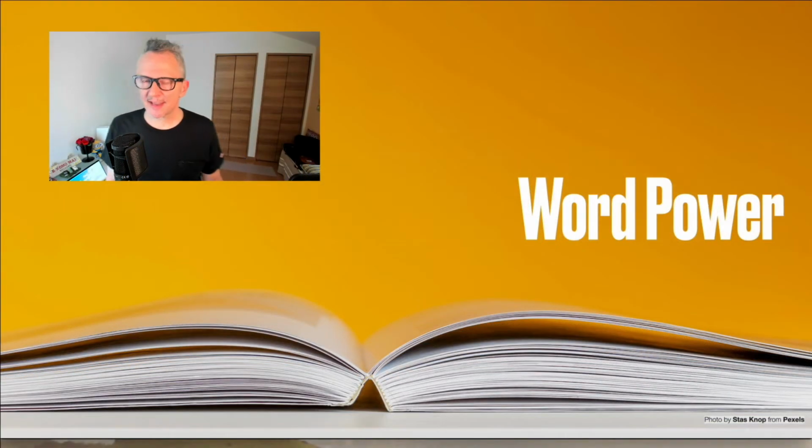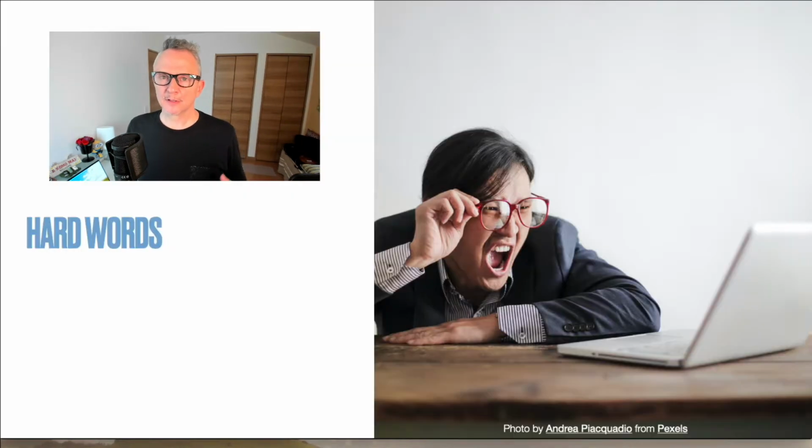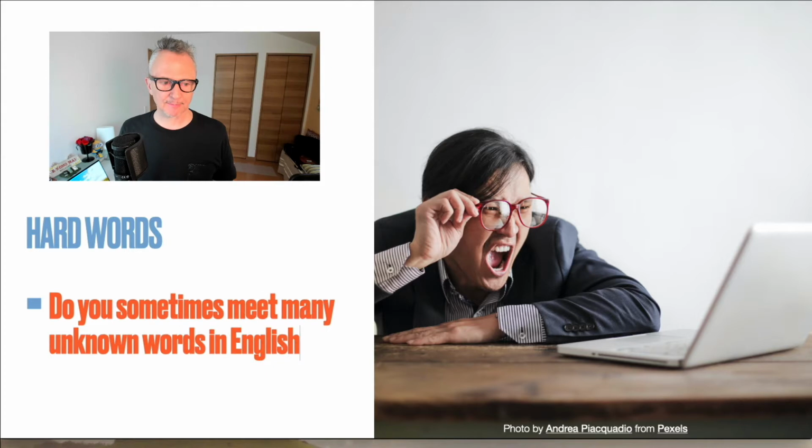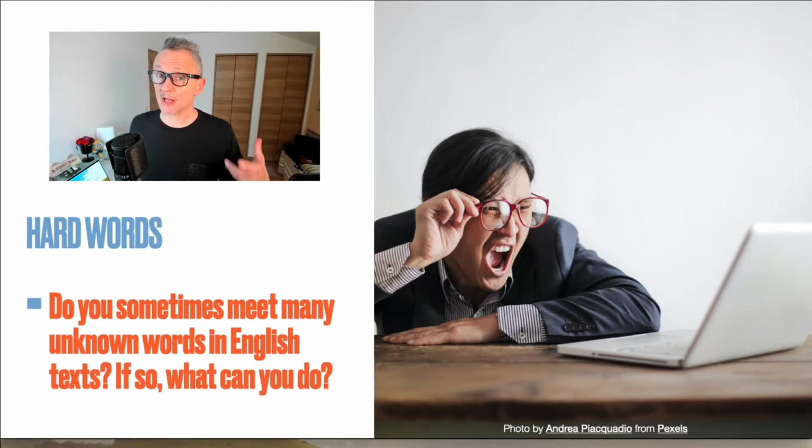Academic arts and word power. Do you sometimes meet a lot of hard words when you're reading an academic text? Do you sometimes meet many unknown words when you read an English text? This might be common if you are an English learner. If so, what can you do? I'm Professor Joseph Poleshok, and in this short video, I want to answer this question and talk about word power and academic arts.